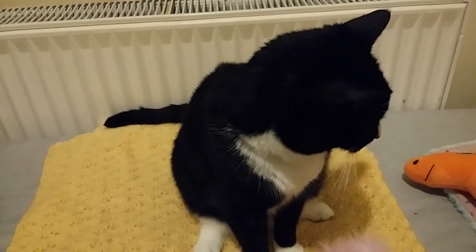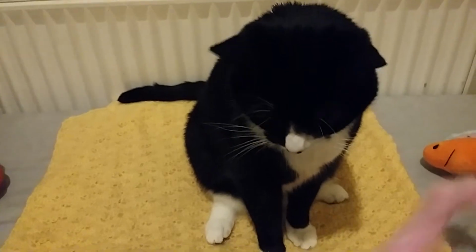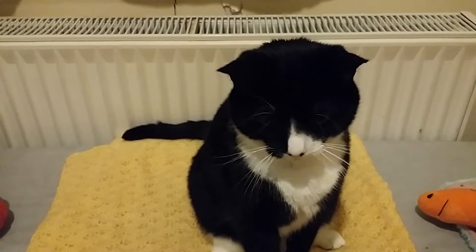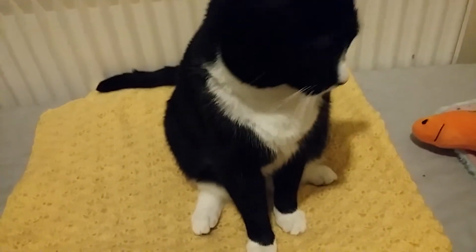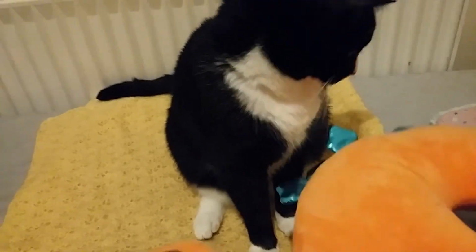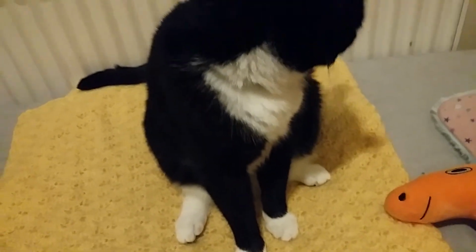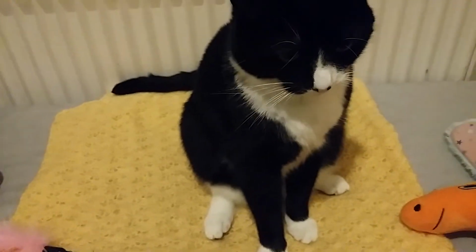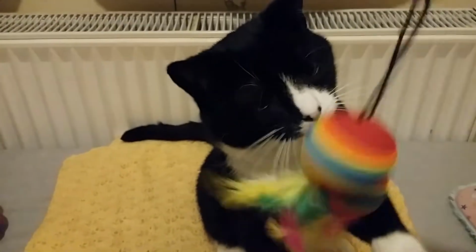I bet that car horn sounded on the camera. On the mic, I should say. The mic is part of this camera, so I'm kind of right. Oh, and if you're wondering why you can still see this dinosaur pillow? It's because Loki's decided it's his thing. So I might have to borrow it occasionally when I need a travel pillow, but otherwise Loki wants it. So Loki gets it.